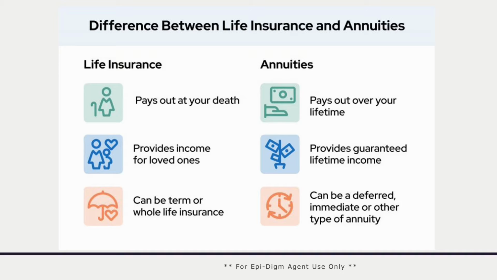I remind you many times, as soon as we started on the annuity training, I showed you this chart, the difference between life insurance and annuity. Life insurance pays out when the client dies. Annuity is there to pay a stream of income when you retire, or whatever the reason that you want money. So if you want to use money, you use annuity. If you want to cover your family member when you die, you go with life insurance.